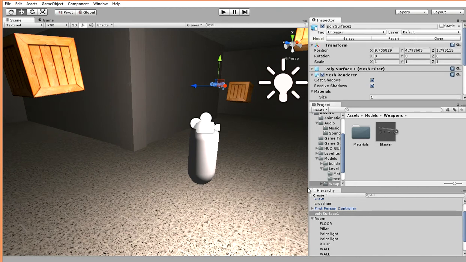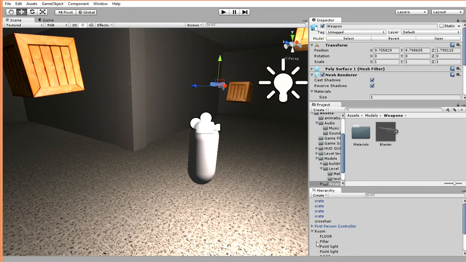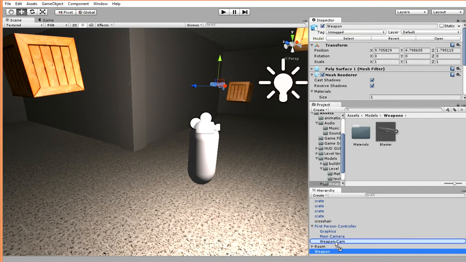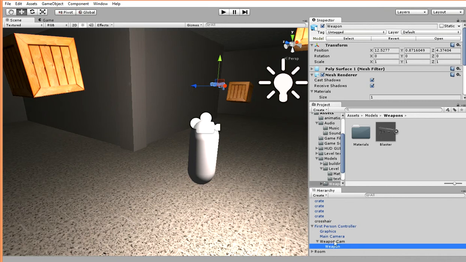All right, so next thing we want to do is rename this and then nest this inside of our weapon camera. So we will rename and call this weapon. And we're going to leave it where it is. Watch this little neat trick I picked up here. Inside of our weapon camera, we're going to nest this weapon. So let's find the weapon. Let's close all that up. Weapon cam, weapon. We're going to drag the weapon right onto the weapon cam, making it a child of the weapon cam. Now we're going to select the weapon itself, and we're going to zero it out.